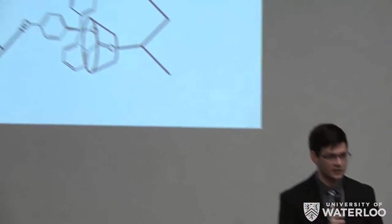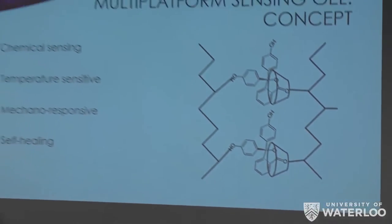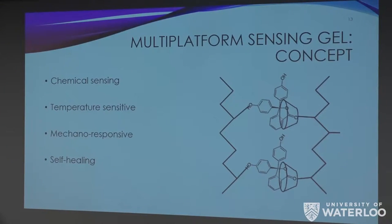So the way we wanted to integrate this was to build an actual gel directly with these molecules. We wanted to build two polymer backbones, one containing phenolphthalein pendant groups and one containing cyclodextrin pendant groups, such that when you mix the two polymers together, they cross-link into a gel.